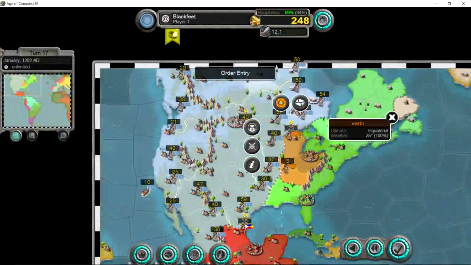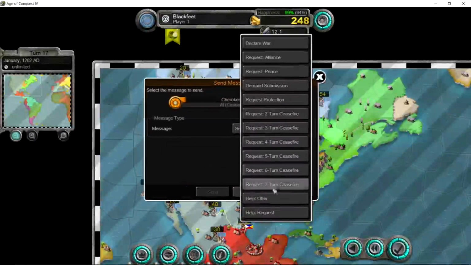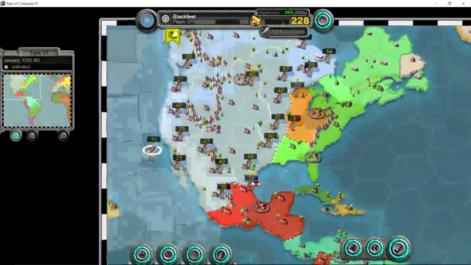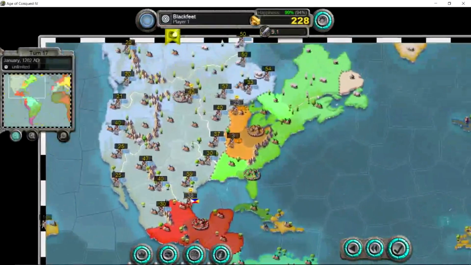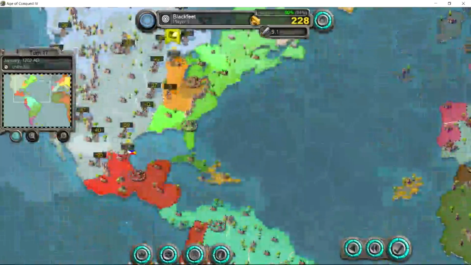Their opinion of me. They don't have a positive nor negative. We can make that 2 positive. Let's go 20. Send that there. Let's send this here. Thinking, what else could we do?